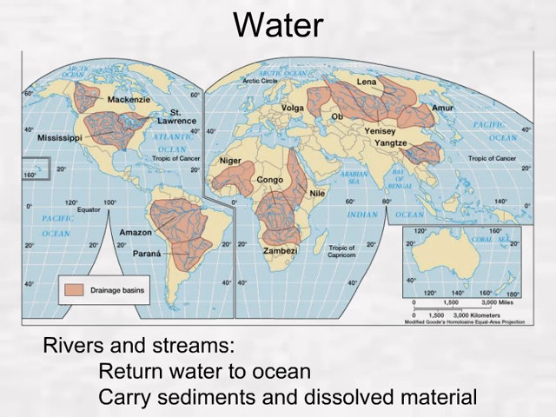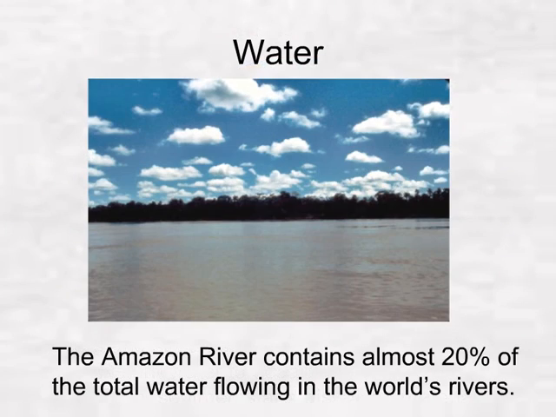Only about 24 great rivers of the world provide about 1/2 of the total stream volume in the world. The largest of these is the Amazon River in South America. The Amazon River alone contains almost 20% of all the water flowing in the world's rivers. It gets its water partly from rainfall in the tropical rainforest area and partly from snowmelt from the Andes Mountains. The river with the second highest discharge, the Zaire River in Central Africa, is also a tropical river, and the volume of these rivers is related to the tremendous amount of rainfall along the intertropical convergence zone.